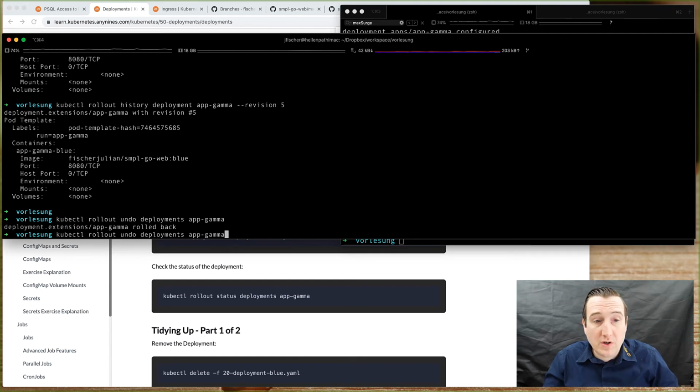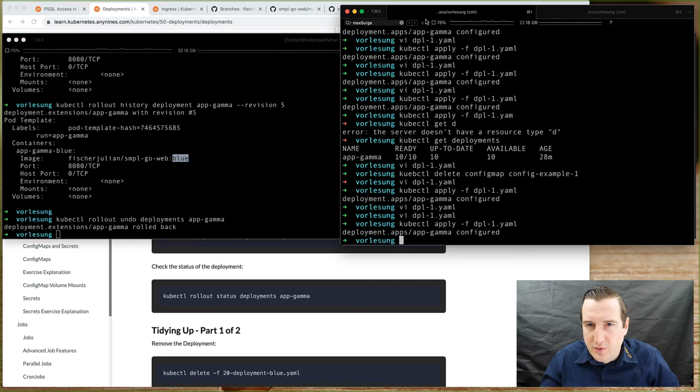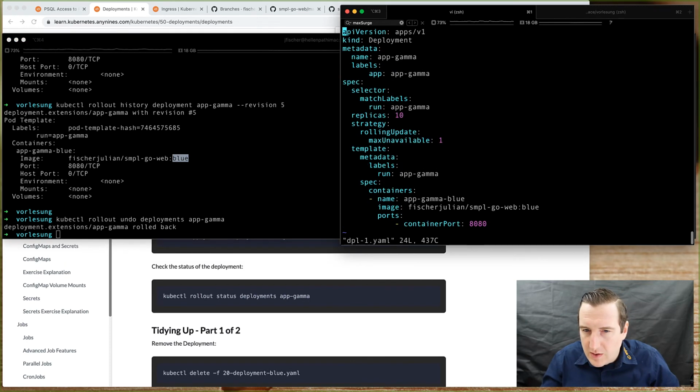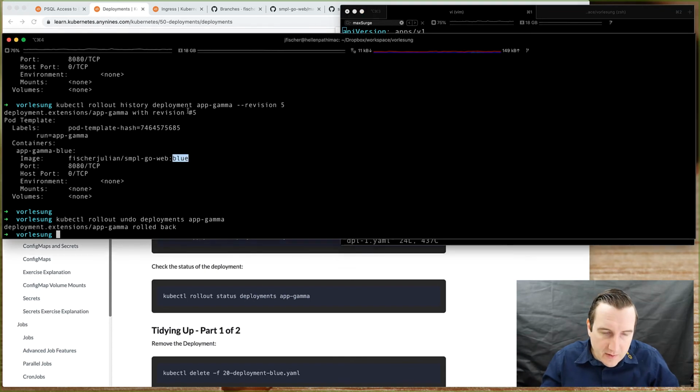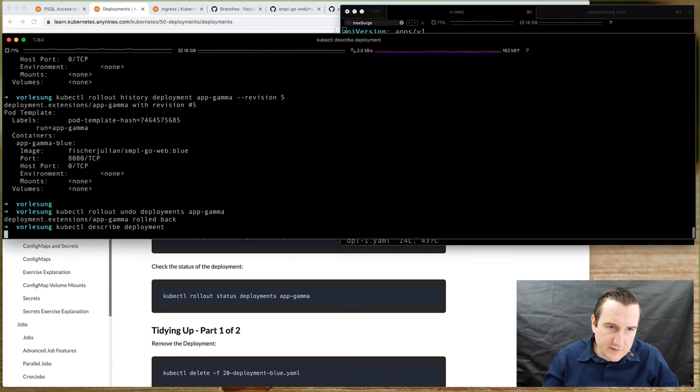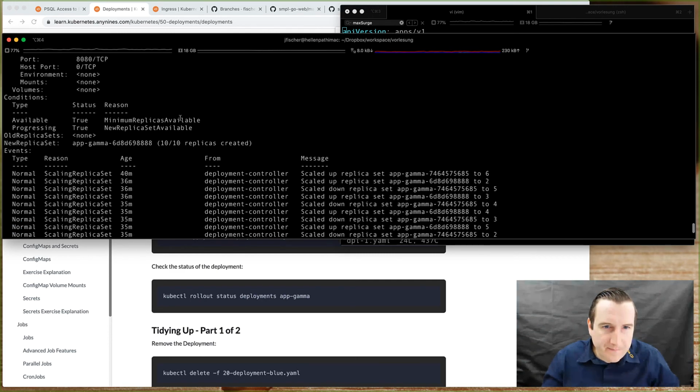You can also undo a deployment. So the last revision, I think we moved to blue. So we describe the deployment.